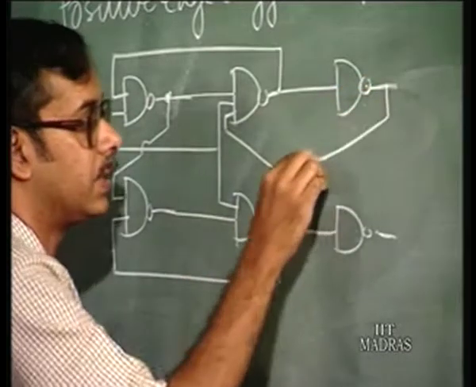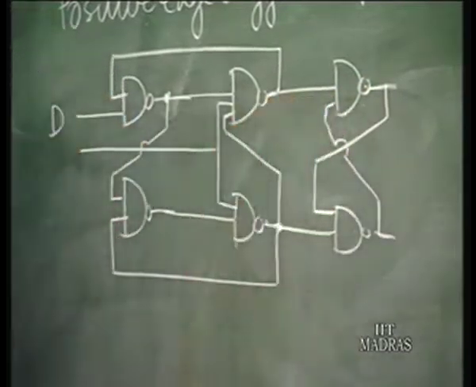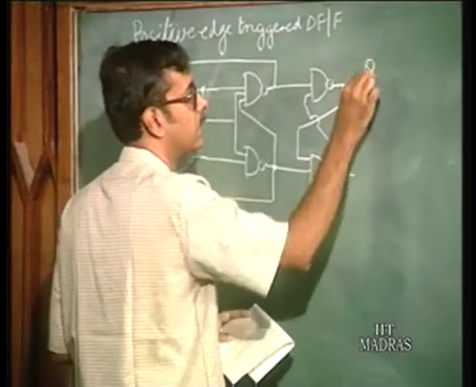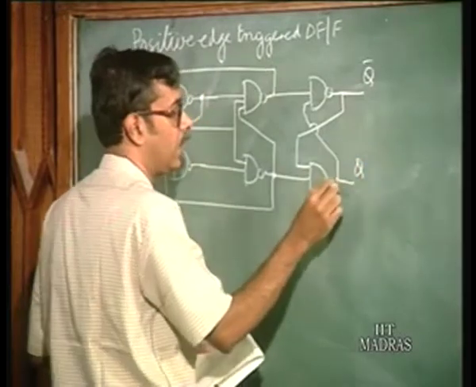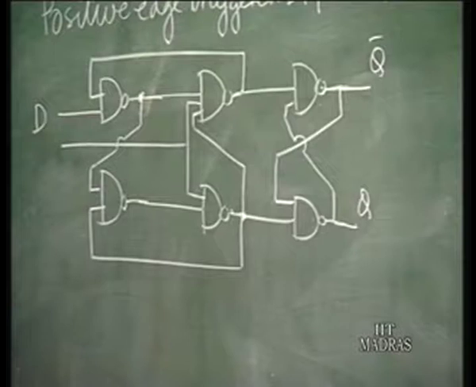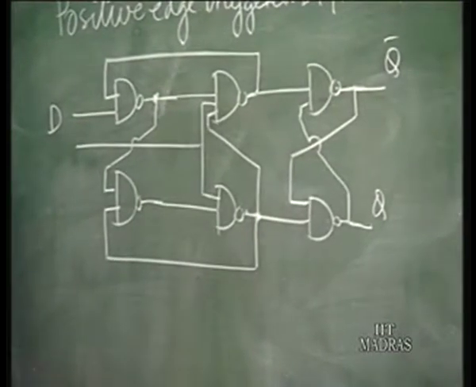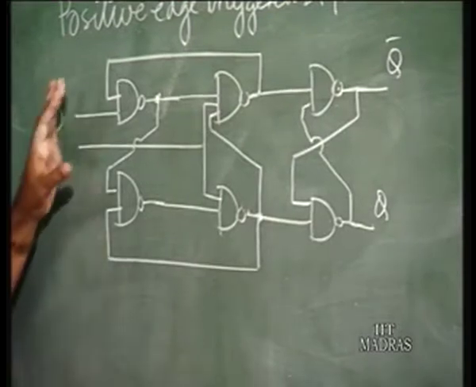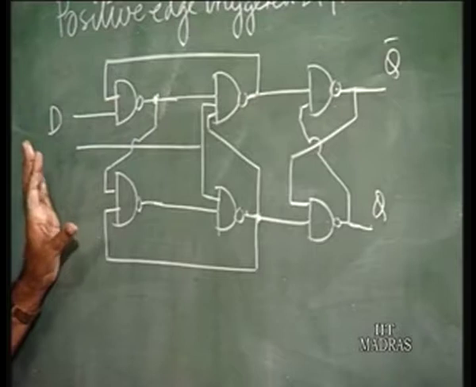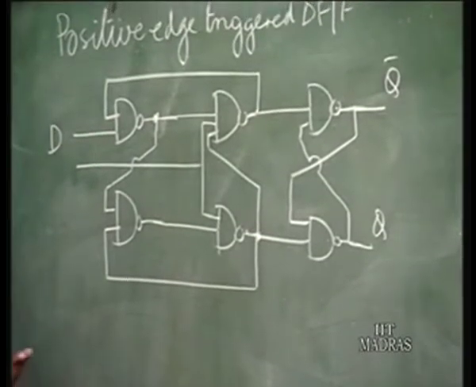Then you have the latch at the output. So this is D, this is actually Q bar, and this is Q. So this is the positive edge trigger D flip flop. I need not go into how it works. You can do that yourself, I believe. Basically, what we are trying to do is see from this given circuit how we again can go back to or realize it using I squared L.